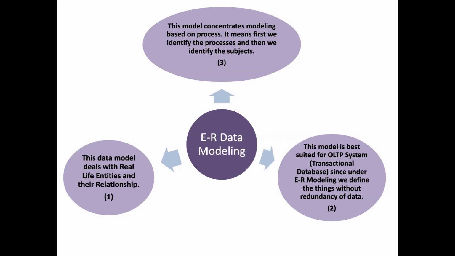Then they say there is a customer phone number. Customer is already a noun. Number is an adjective, but phone also is a noun, so I take phone also as an entity. I just identify all possible entities. I don't filter. If phone is there, I'll take it as a noun. Then I say, okay, these are the entities. Customer is one entity, address is another entity, phone is the third entity. And then I check the relations.